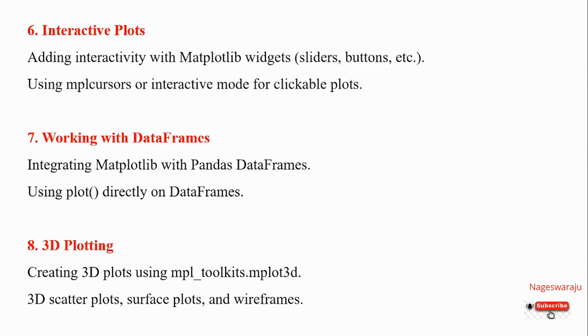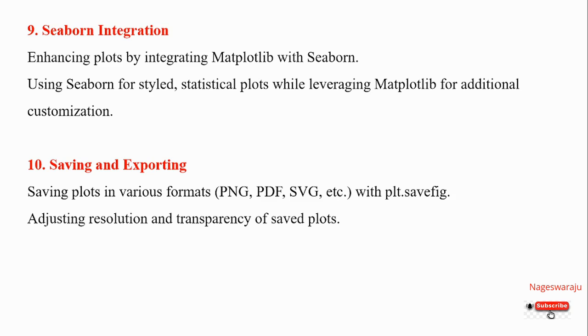Next, 3D plotting. 3D plotting means we need to display the data in 3D. We have some different kinds of plots: 3D scatter plot, surface plots and wireframes. I will show you how to create the 3D plots using toolkits. Some toolkits are there, the mplot3d toolkits, meaning Matplotlib toolkits. Based on these toolkits, we create these plots.